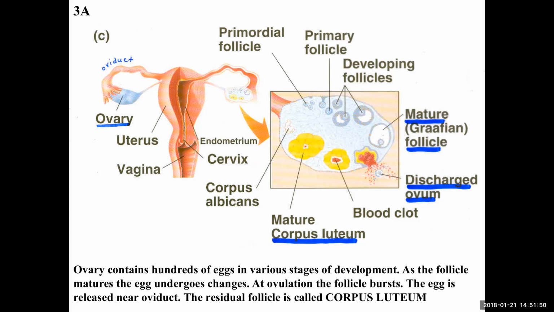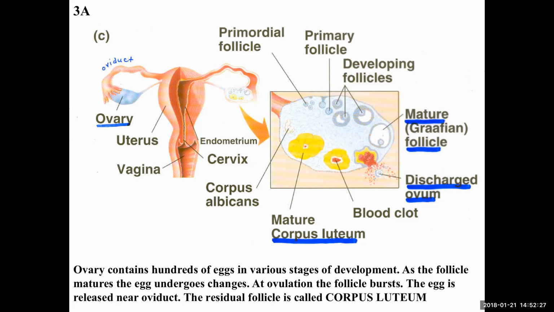The uterus has a thick muscular wall, and its inner lining, called the endometrium, is richly supplied with blood vessels. The embryo implants by digesting a place for itself in this endometrium, and development is completed in this location. Now, the term embryo is used for the stage in development from the first division of the zygote until body structures begin to appear, which is about the 9th week in humans. From the 9th week until birth, the name changes and the developing human is referred to as a fetus.